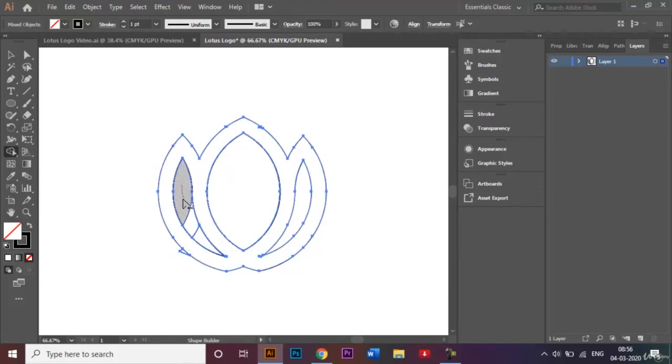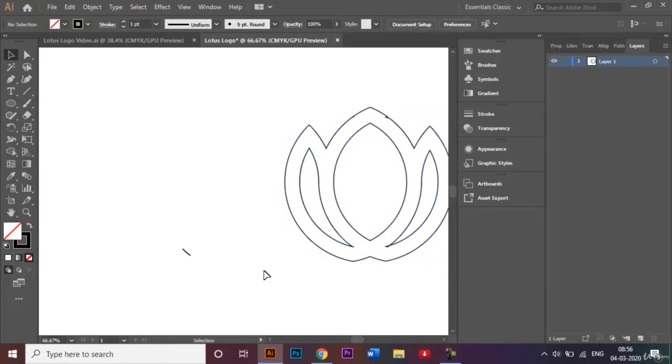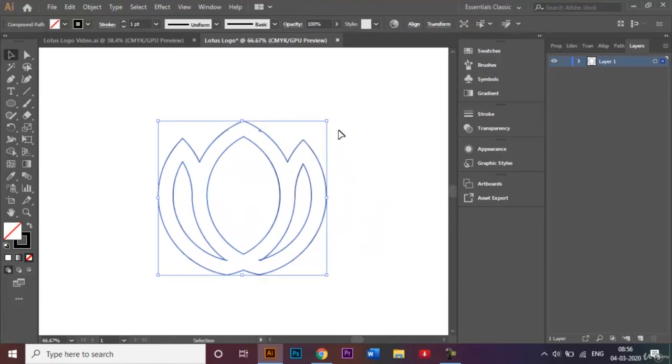Just be careful, carefully deselecting it like that. Yeah, you see all these unnecessary parts, go ahead and delete those, and that's it. So we've got a main shape.